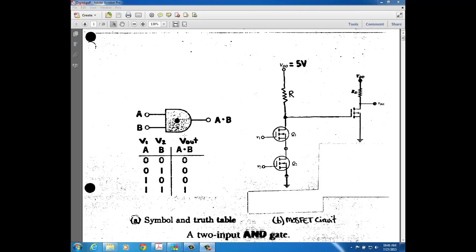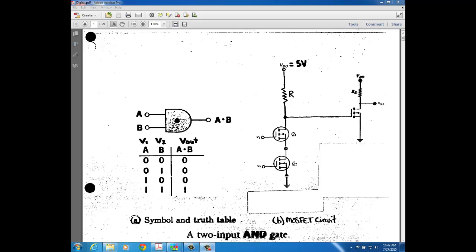This is a 2-input AND gate. You can also have AND gates that have more than 2 inputs. But if you understand this 2-input AND gate truth table, you should be able to understand the truth table no matter how many inputs you have. So if you look at this 2-input AND gate truth table, you can see that the output is a 1 only when both inputs are a 1. If any of the inputs are 0, or if both are 0, you get an output of a 0. And this is true no matter how many inputs you have.